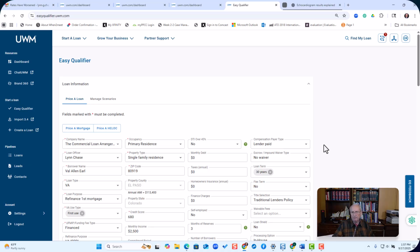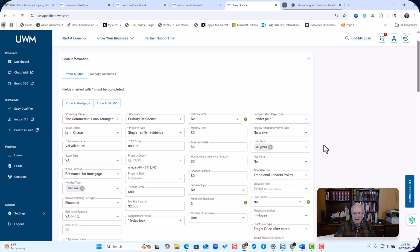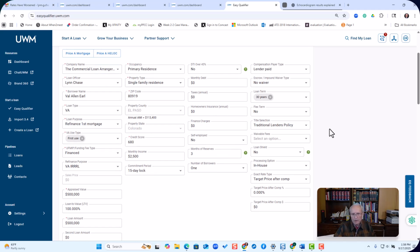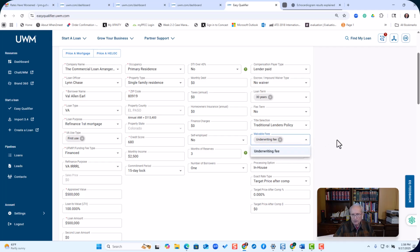There were 2,700 people with a VA loan in El Paso County that were at or above 6.81%. So either of the numbers that you just saw there would be a big savings. But I could, if I wanted to, in addition to having no cash coming from the borrower, include some things like, we could say, well, there is an underwriter fee that United Wholesale is going to charge of $1,100 and some dollars. Let's include that in the rate.